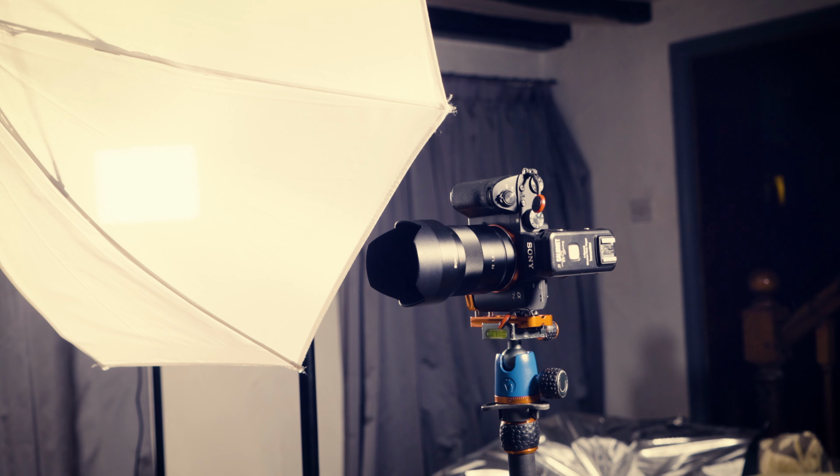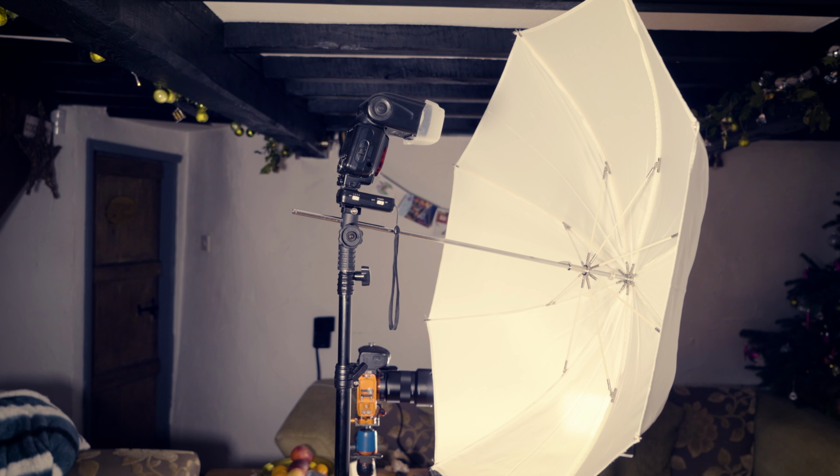So let me show you that. I've got my camera here on a tripod. I've got the flash mounted up with an umbrella in front of it. And let me talk about settings. So what I've done, I've pre-focused my camera onto me. So I've got my camera in manual because I don't really want it refocusing during my 4-second shot. And if it focuses on one of the poses, it might well not get the other right.